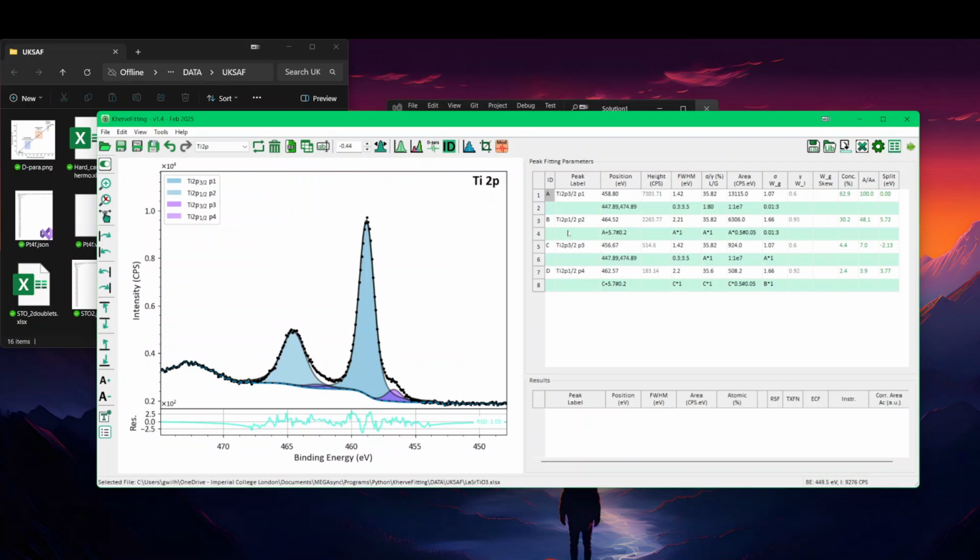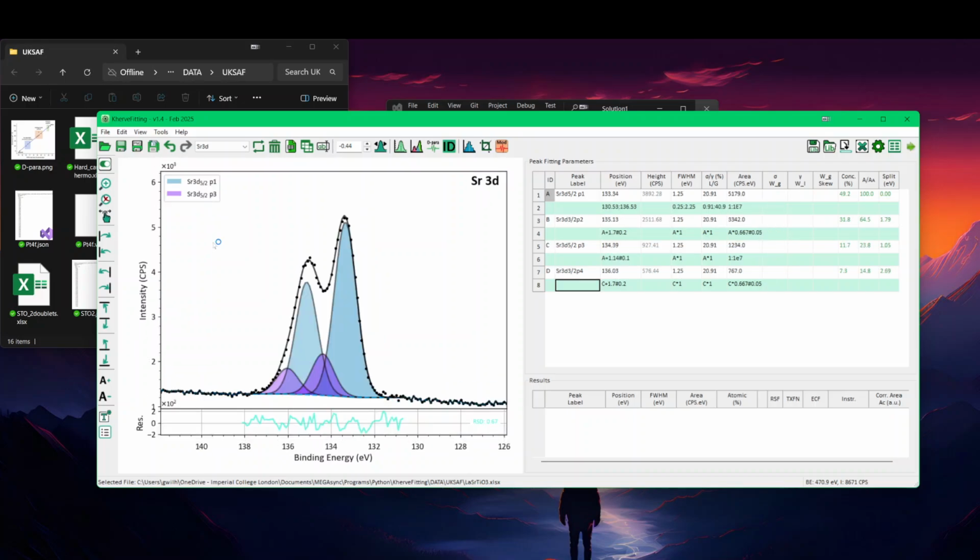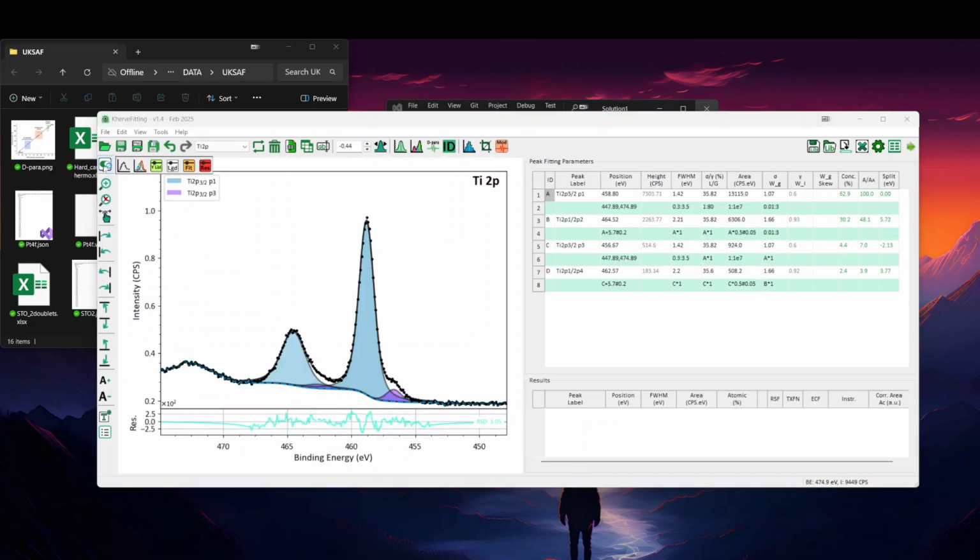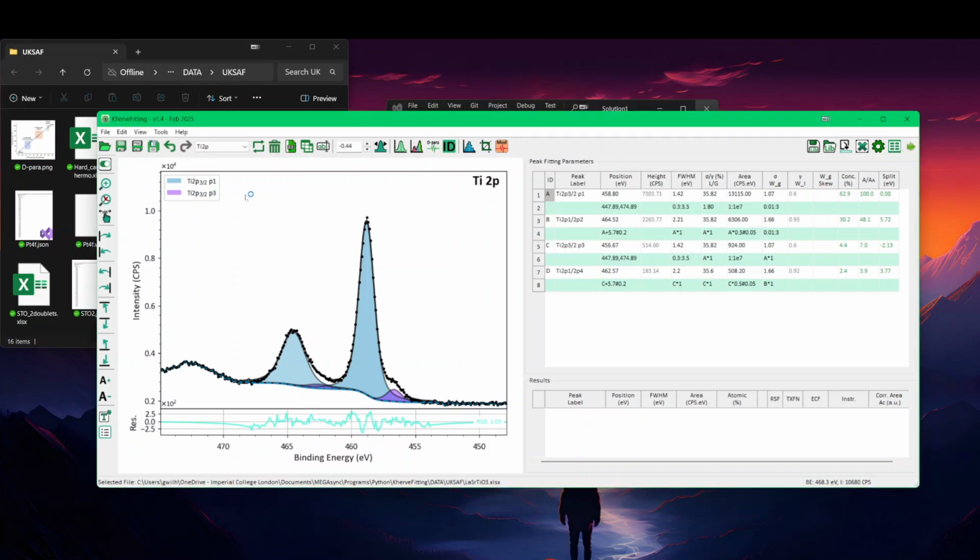Obviously here this is not done, so we can also do the same for the titanium. And go back, and you can see this is all there. If you want to put it back, you can hide it completely. It will look like it's not working, but actually when you refresh the page, it's there.